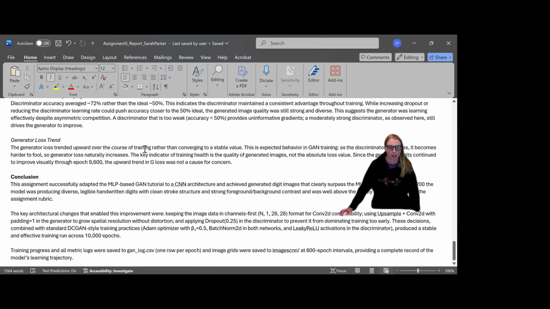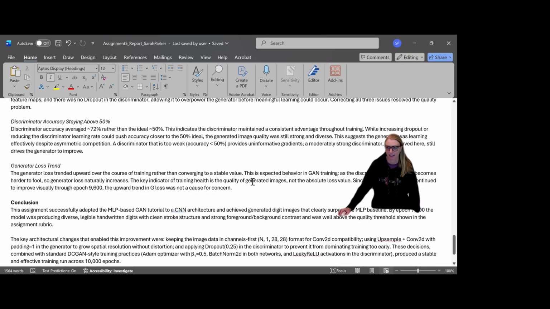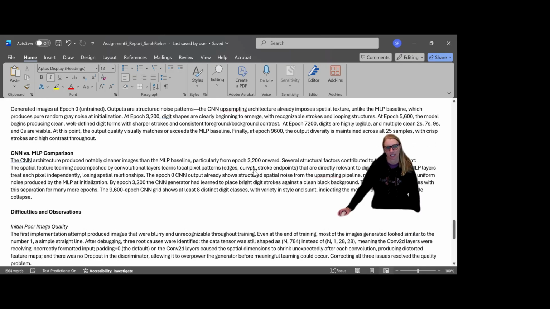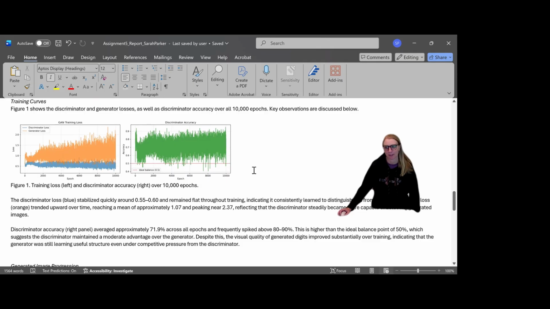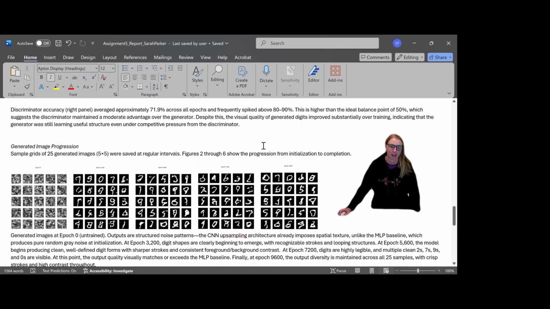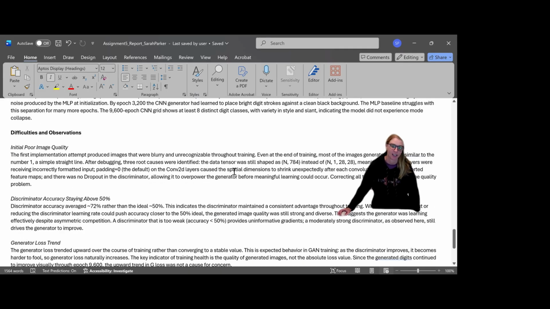So that was essentially the assignment. So this was fun. I love the concept of an adversarial network and 2 competing models, because you're making them both work against each other, but also trying to make them each work their best. So that was a really fun assignment, but that was taking our MLP architecture on a GAN and turning it into a CNN architecture.